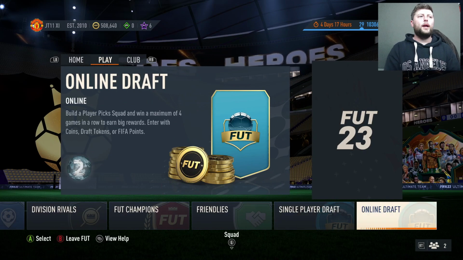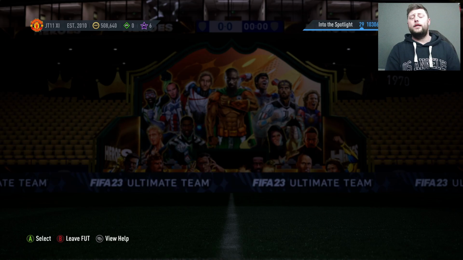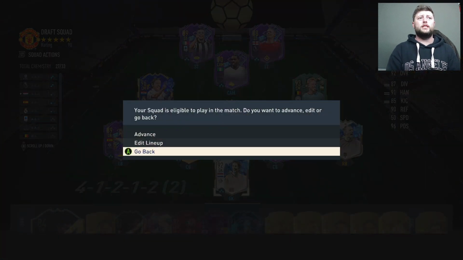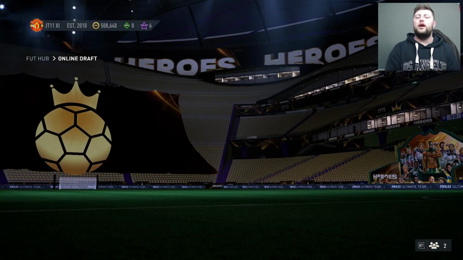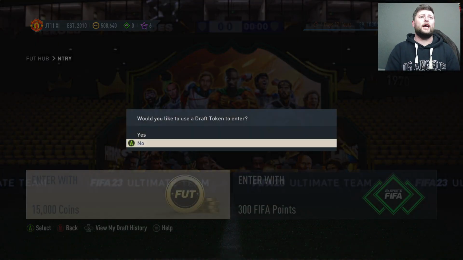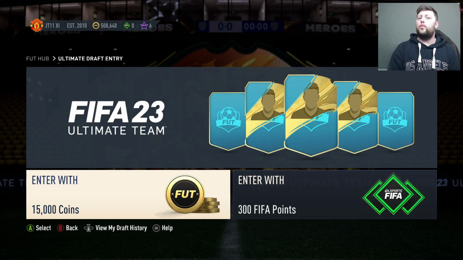We then have single player and online drafts. Not necessarily the most efficient way, because it does require you to win. So if you are not as gifted on the game, then you maybe want to just trial and error. I would say if you are managing to win, then obviously grind it out. You get a few packs back, but I wouldn't put too much emphasis on this, because you do have to pay for the coins to get in, or FIFA points if you don't get a draft token, that is. So it is another way to stock packs if you just wanted to play the game, but it's not necessarily the most beneficial in my eyes.